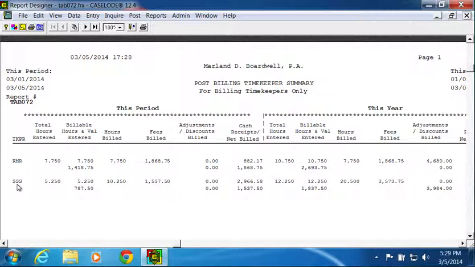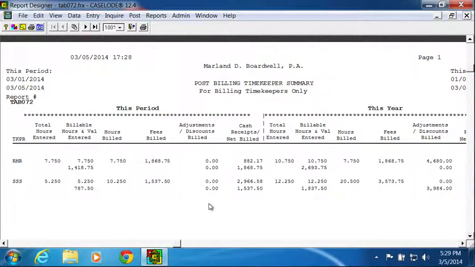So this timekeeper actually entered 5¼ hours. They were all billable. This was the value of the hours that were entered. This is the number of hours actually billed, because some of the work in this case was already in the system prior to this period. We billed out this much in fees.